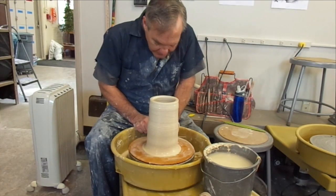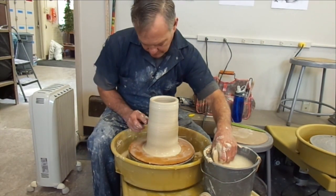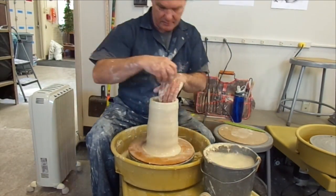And I got enough clay. Do you want to see it opened up into more like a bowl? I think I have enough. Yeah, I got enough clay. Go on. You want to see a bowl? All right, I got a cylinder, got enough clay.